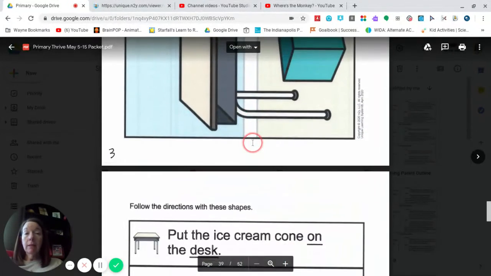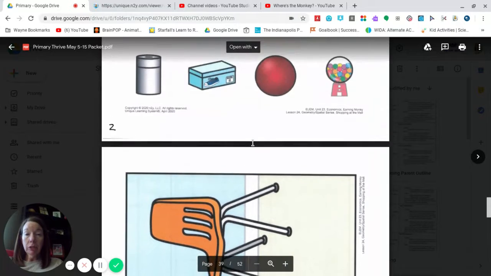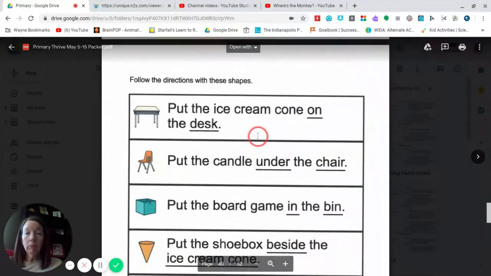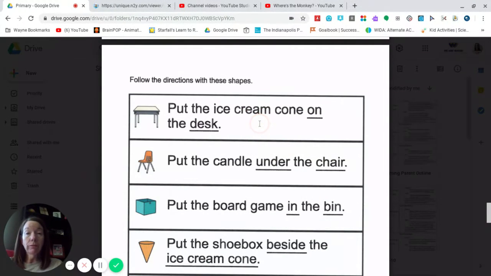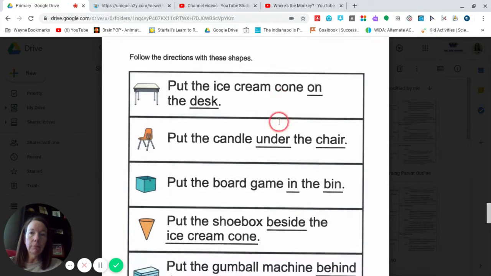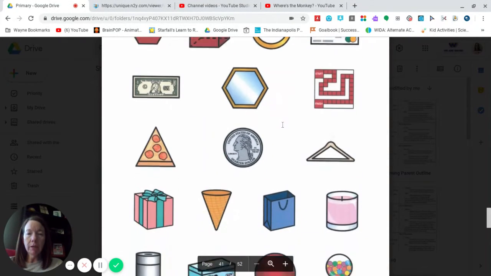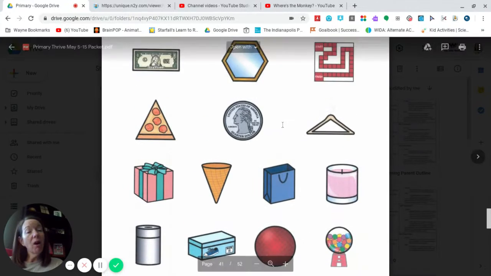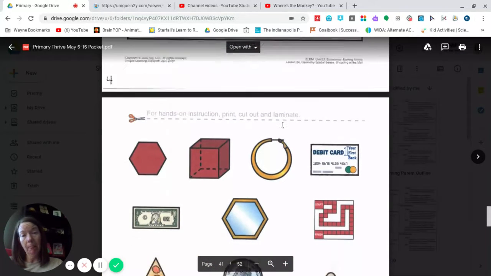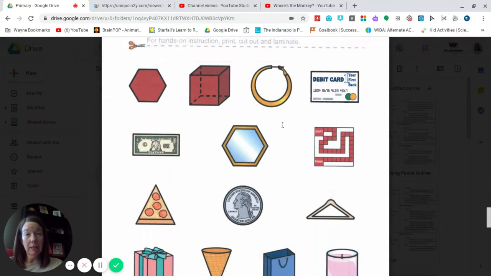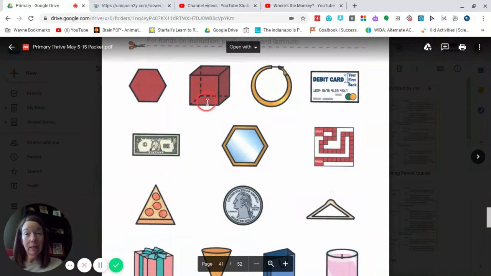This is the scene where they'll actually place the pictures. These are the directions. So this is what they will either read or you will tell them to do. And then here are the shape pictures. Now you will not need all of these pictures. And I will show you which ones you will need when we start the activity, okay?